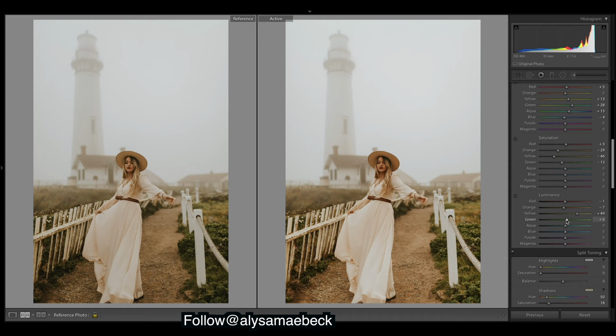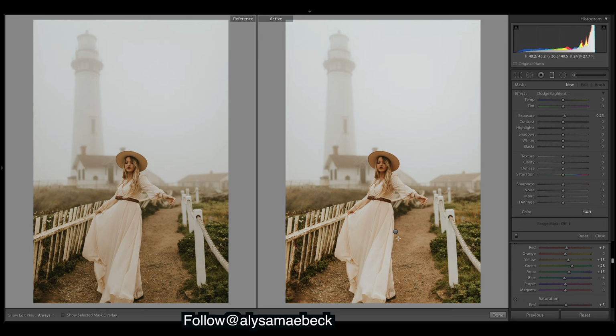Okay, what I want to do is I need to darken the front of the image here. So it's too bright down the bottom. So if I grab a filter, now I've already got it placed for this tutorial, and what I'll do is just drop the exposure. And that just sort of frames her face a bit more, gives the appearance that there's more light on her face by taking away light from the bottom here. We don't want our eye down the bottom, we want it up here, because that's where everything's going on, her face and the lighthouse back there. Yep, roll with that. Now everything's looking pretty good.